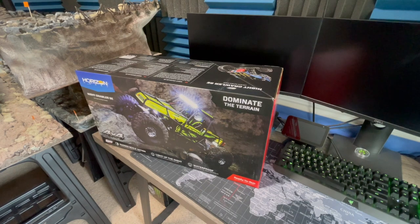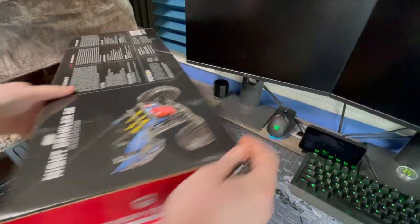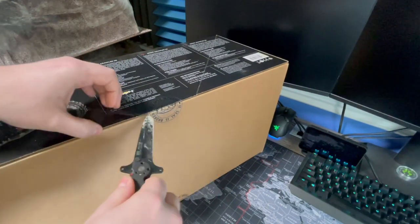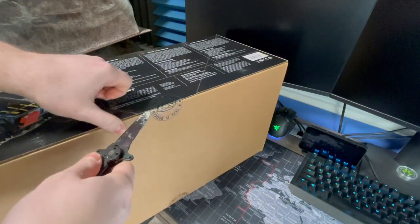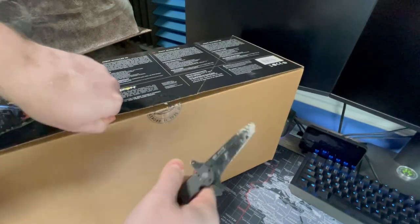The weather's getting nice outside. We need something a little bit bigger than a 24 scale. I think this is gonna be perfect. Let's open it up. All right, guys, we finally got it. I'm so excited. I've been waiting for this thing. It took way too long to ship. I waited to unbox it with you guys, which sucks because I have a day job. So I've been staring at this all day to where I got time to finally get it open.